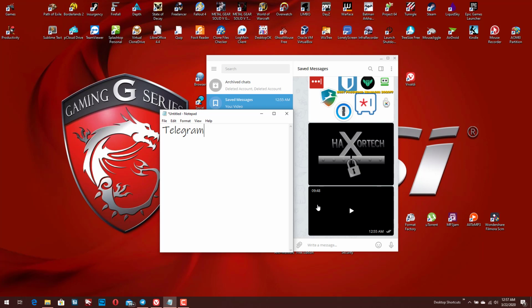There's no limit, and just keep in mind the only thing you'll have to be aware of with Telegram is that over a period of time, I think it's like after a year, if you don't use the account at all, then they do have the ability to potentially close the account. But as long as you're using the account every now and then, the account will remain active and you have completely unlimited storage here to be able to store all of your files.